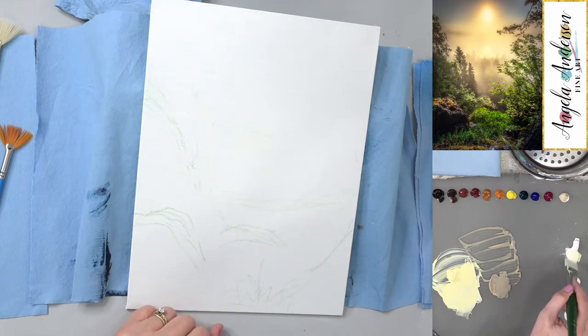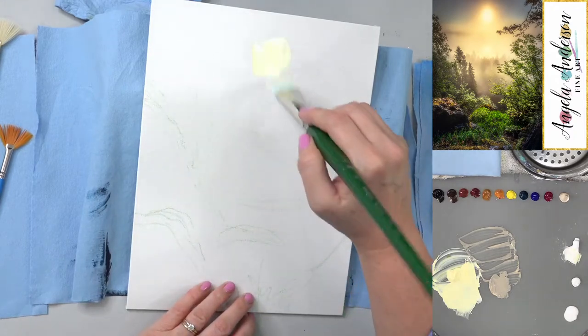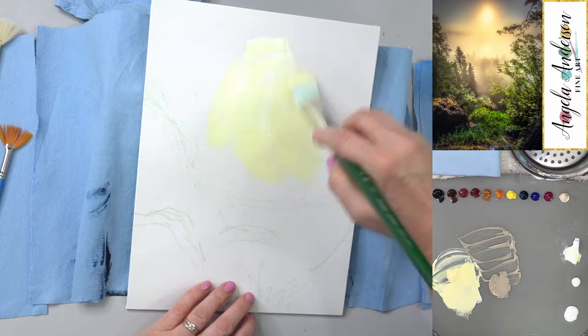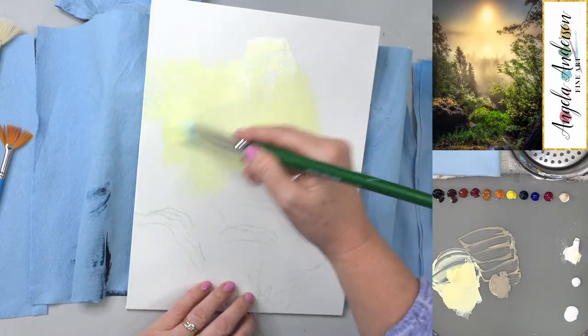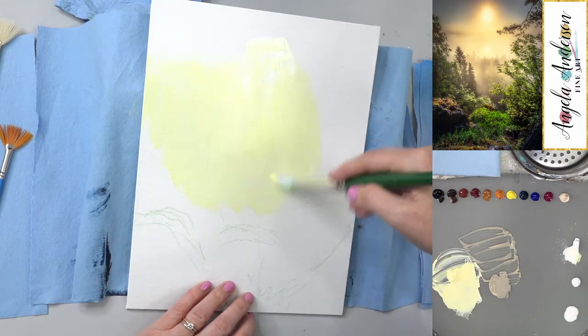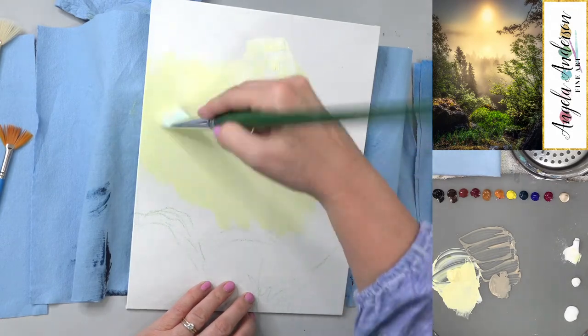and I'm going to grab some white because right up in here is the brightest area, so I'm going to start there with the white and pull down and just fill this whole area in. I really shouldn't have put that dark green in there. I'm going to scrub it out because I don't want it to affect what is going on here.